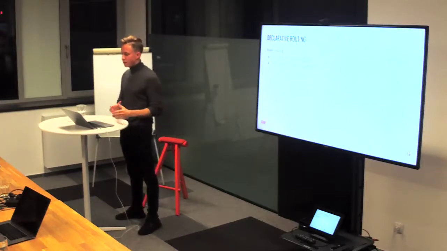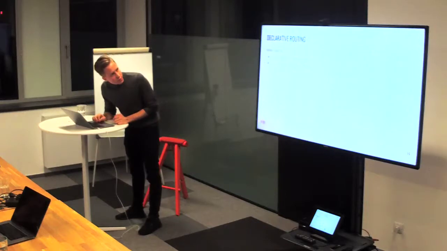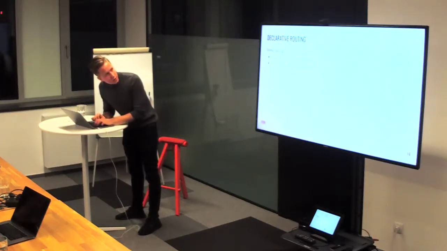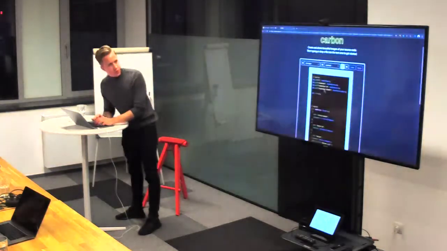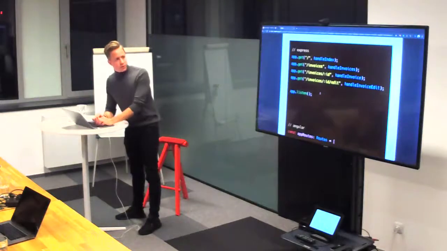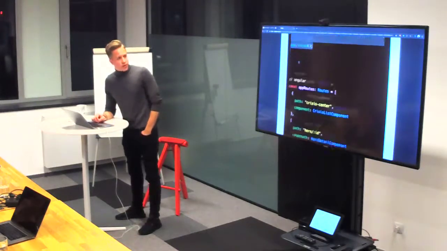You have a static file, and for example, do I have it here? Yes, so in Express, when you define routes on the server, you define it like that.